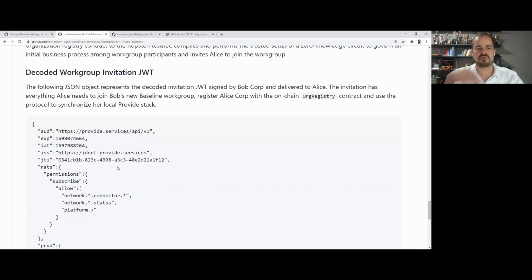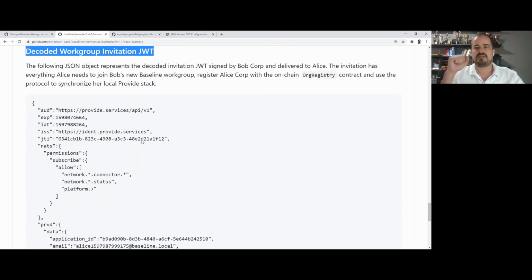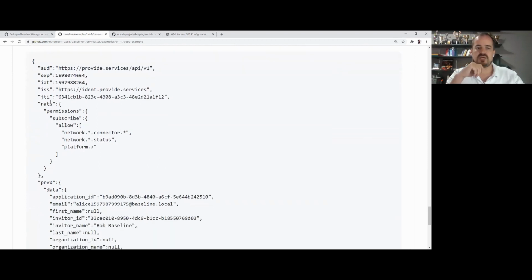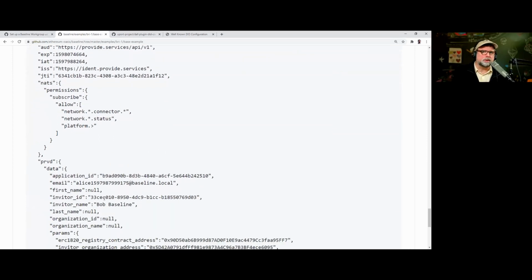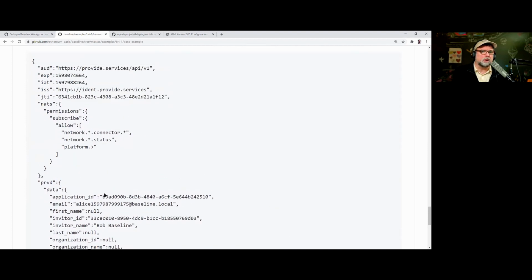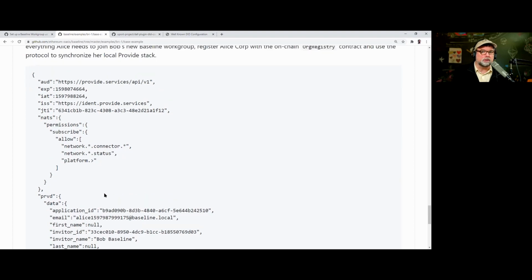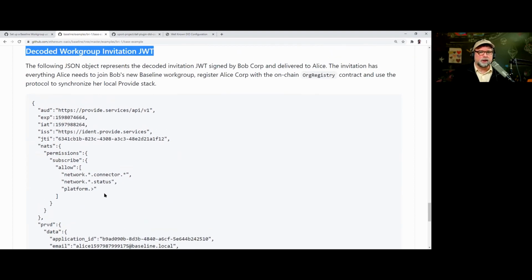So all the Dockers, all the configurations are there. And one important point here is that the work group that is built in this example is built using JWT invitations. It's something that happens in the NATS implementation. And NATS, for people that don't know, is the messaging protocol that's in BRI1. Could be AMQP, could be any other messaging protocol that's compliant with the standard, right? But this one happens to use NATS.